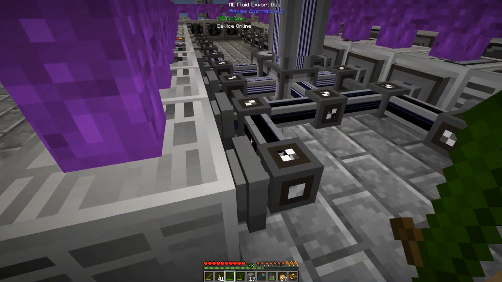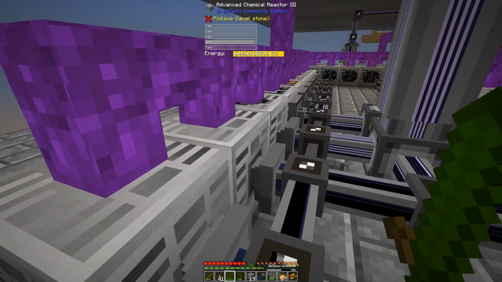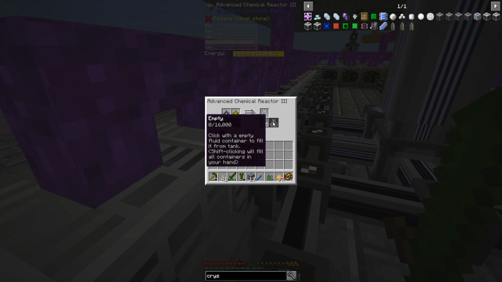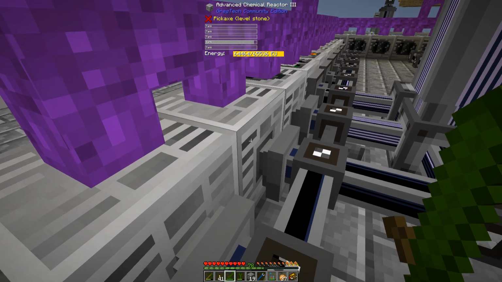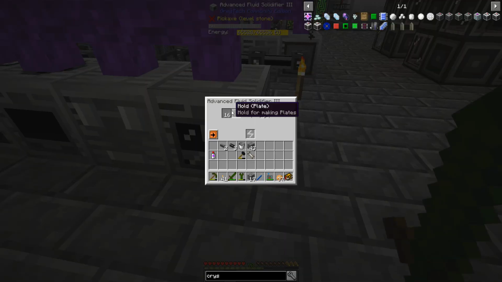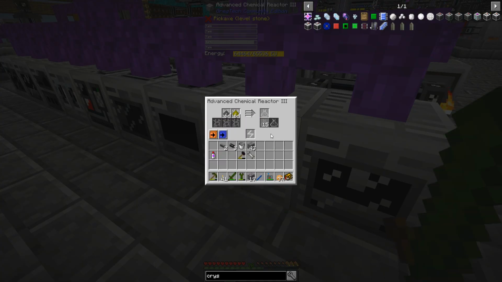So I have 2 things I want to fill up with silicon rubber. Instead of importing it into my system and creating kind of like a constant, I don't want this constantly running. You can do that, but I prefer to have it all backlogged. So I have a storage bus, and then I have an exporting into 2 different machines, so that'll keep it completely topped up. And as they drain, this will come out of the chemical reactor and it'll just constantly fill back up.